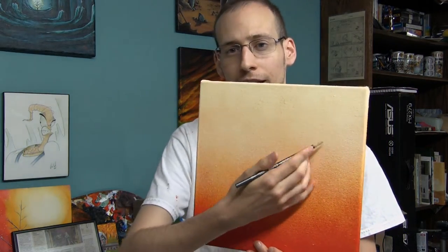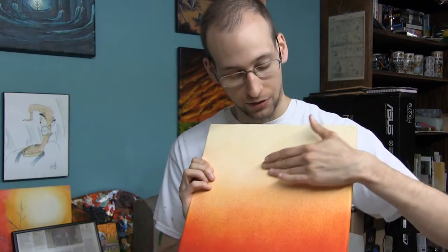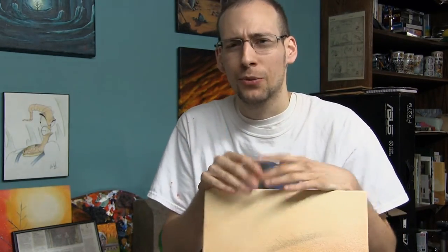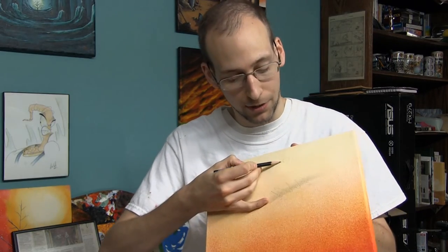This next one might actually surprise you. When you're working on a canvas with a base color and you want to sketch out your ideas, you might grab a number two pencil and get a line going. The problem is that once you start applying water and paint, the graphite is going to start to smear — just like that, you can see I've done that with my finger. If you're going to sketch on a canvas, use something lighter. I really like using chalk pastels — they give a nice erasable surface and when they blend into the paint, they don't cause any problems. Graphite, when white paint touches it, is going to turn your paint gray. If I do use graphite, I use a 4H pencil — it gives a much lighter line and won't blend and blur into the paint the way a thicker, heavier pencil would.